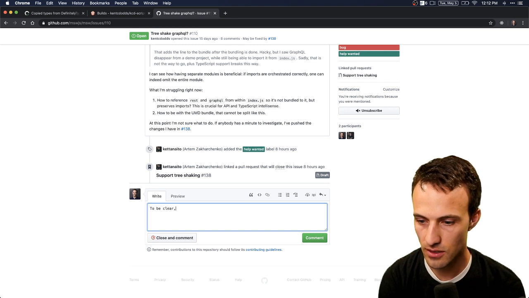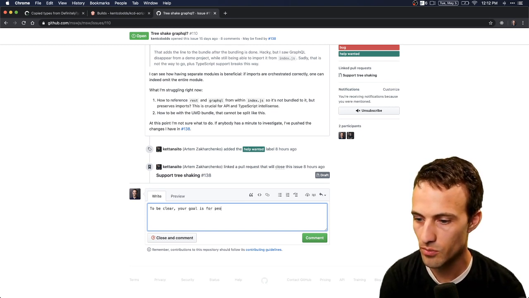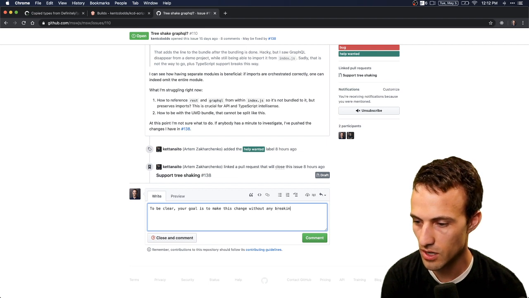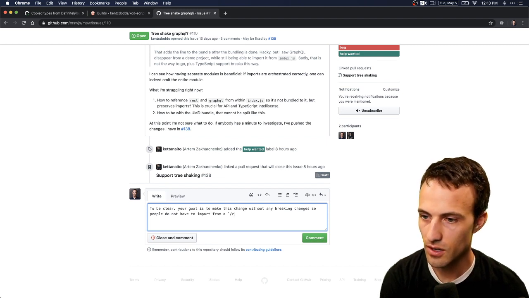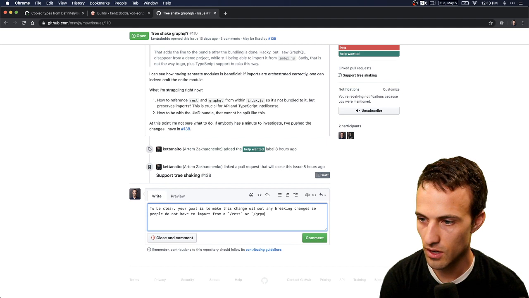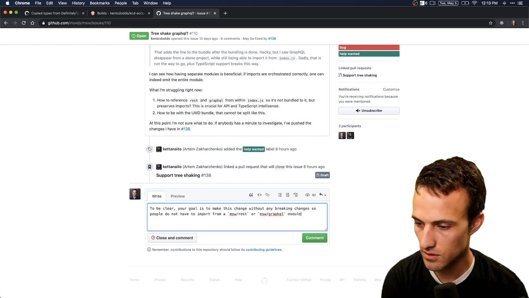To be clear, your goal is to make this change without any breaking changes, so people do not have to import from a REST or GraphQL, or I guess it would be MSW module. Is that right?